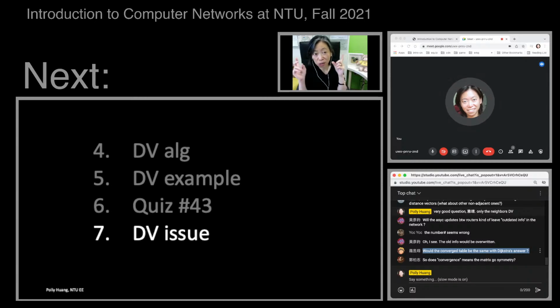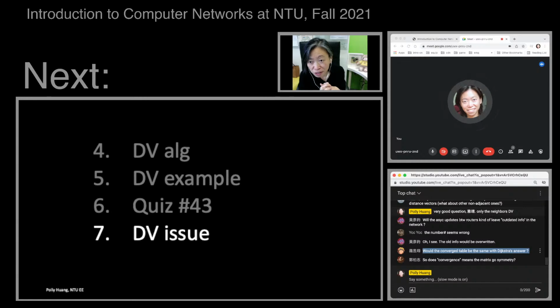For Dijkstra, I talked through the proof: if you include a node not yet in N prime, but with the minimum D, that will always give you the shortest path tree. So Dijkstra is much easier to prove because it's centralized and you have global information. But for this, it's a little bit harder. I can look for a proof, but I imagine it's probably very long because it's a distributed system, usually very hard to prove.